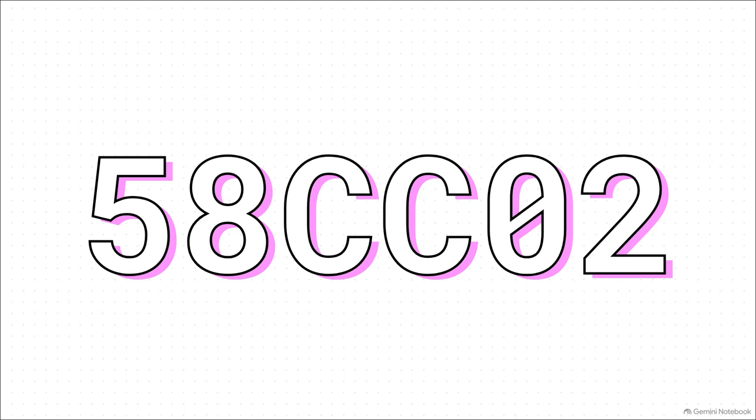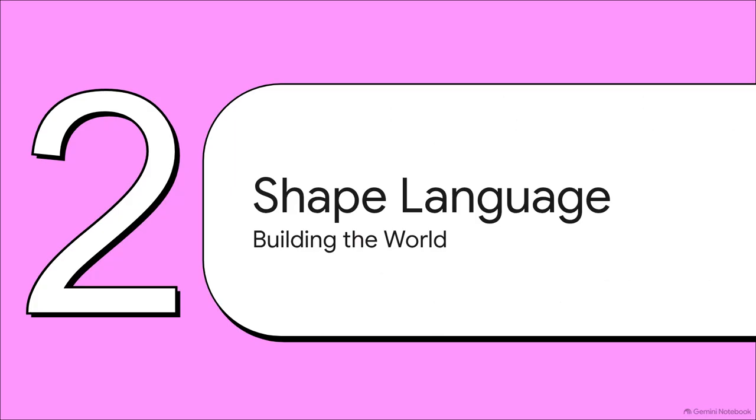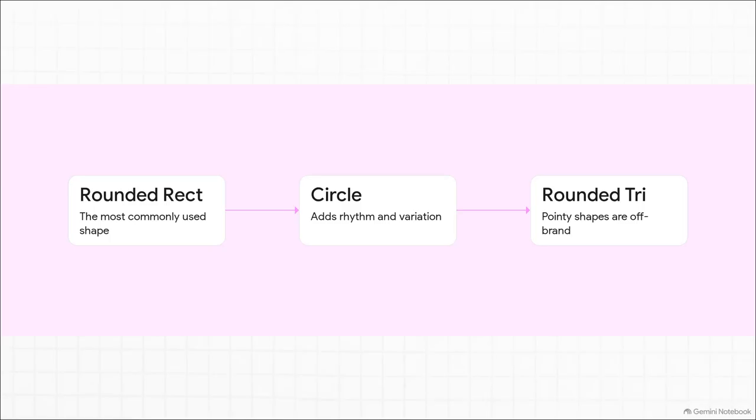In fact, their own internal rule literally states, when in doubt, lean into green. It's that exact color that makes the app instantly pop on a crowded phone screen. Moving right along to section 2, the geometry of illustration, building the world. With that core green established, how does Duolingo physically draw the rest of its world? Well, it all comes down to a really strict geometry.